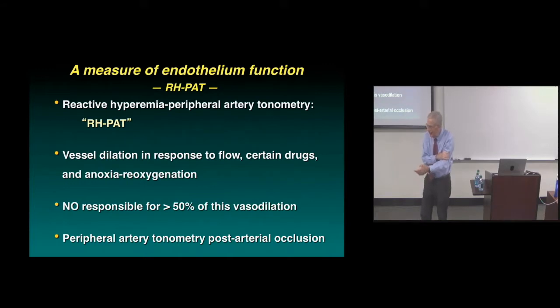All at the same time, we're monitoring the pulse waves of the blood that's flowing through the arteries. I'll show you in a minute what we do that with. It can also be done with ultrasound, where you measure the diameter of the brachial artery, but that's harder to do. When you release it, the blood just gushes down there, and there's a certain shear force over the endothelium. It changes things a lot. One of the things it does is cause a lot of nitric oxide release from the endothelium, and that nitric oxide dilates the artery, and you'll get this reactive hyperemia, increased blood flow.